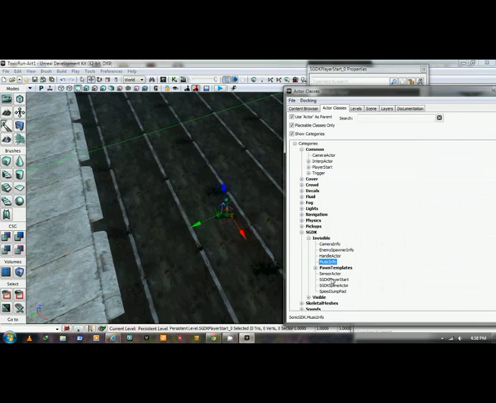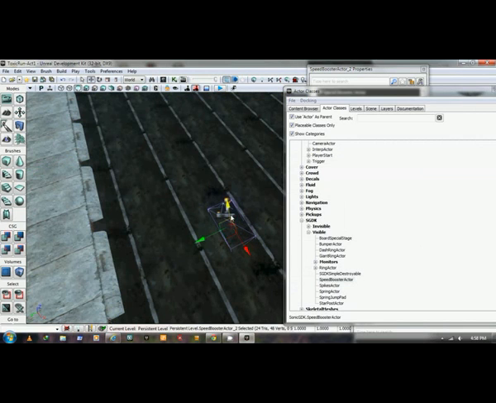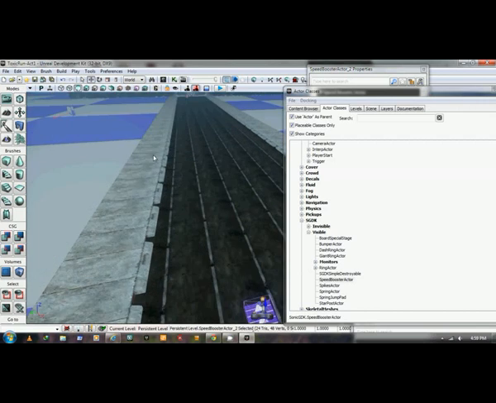Now the next thing is going to go to visible and speed booster. Add speed booster here. I explained this in the main tutorial, so you should go there if you don't know how to do things like this. Okay, so after I rotate this to 180 degrees, not to be precise of course.